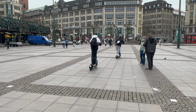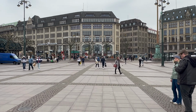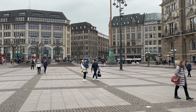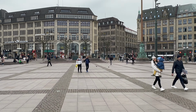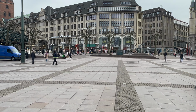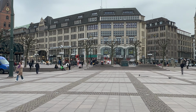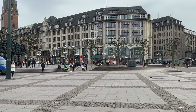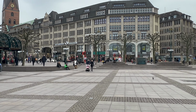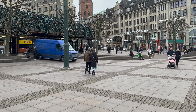There they are. So this is okay, but on the streets you just go next to the cars, and well, yeah, I wasn't a fan. The speed is approximately 15 to 20 kilometers per hour, so it's quite a speed. And if cars don't notice you or are not aware of you, it can be dangerous. It's advised to wear a helmet, but who has one? If you rent a scooter, who has a helmet in their back pocket, you know?